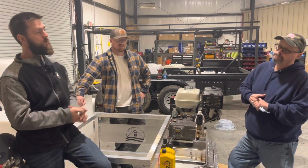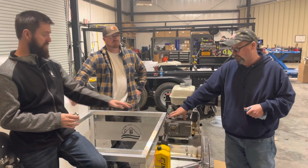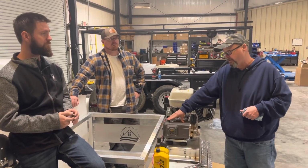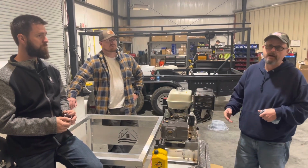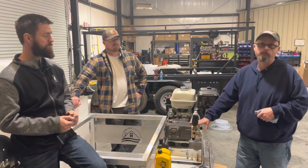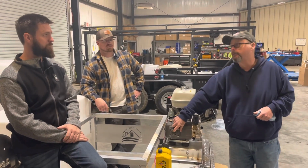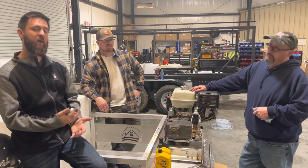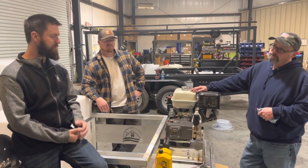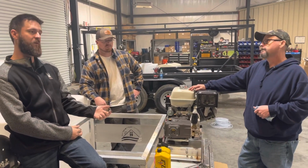So what do they need to do to remedy that situation? As far as getting this back out is to change it. Right. Simply change it. And you may have to change it several times. If you're operating this in a mist or a rain, it's going to be more prevalent and show up quicker in this sight glass. Right. So don't freak out. If you see that, it's probably just humidity from the ambient air. Do an oil change.